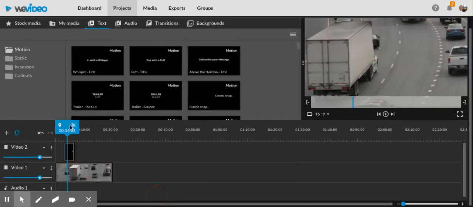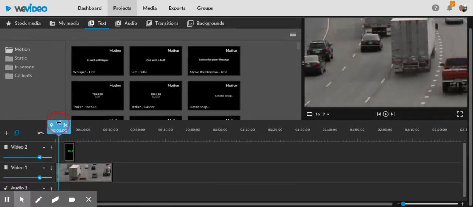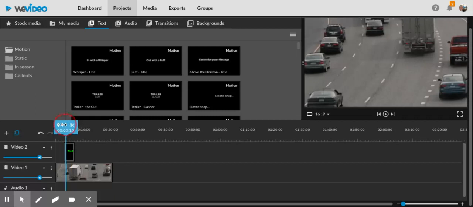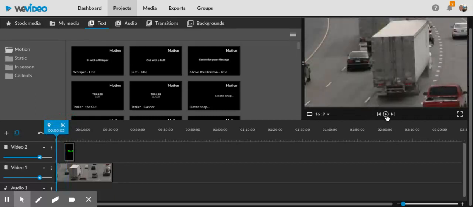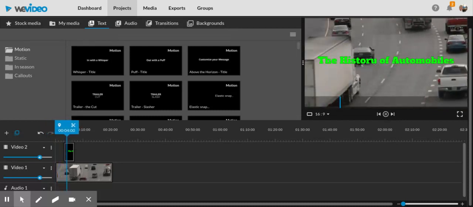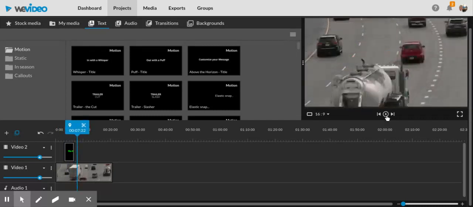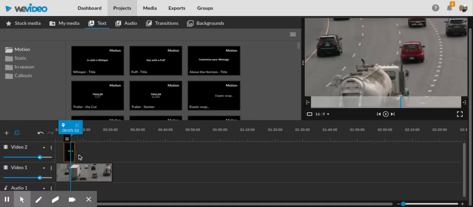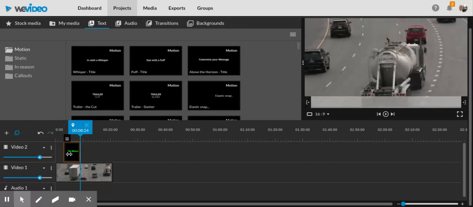And when I drag this blue bar, this is how I place the cursor at the point of video I want to see. So let's just say I want to preview it at the point I have it so far. And you can see here that the text box is now showing up. I can even extend the time that I want it to be on the screen by extending this little arrow, and that'll tell you how long it's going to be on the screen for. I think it said 5 seconds there.